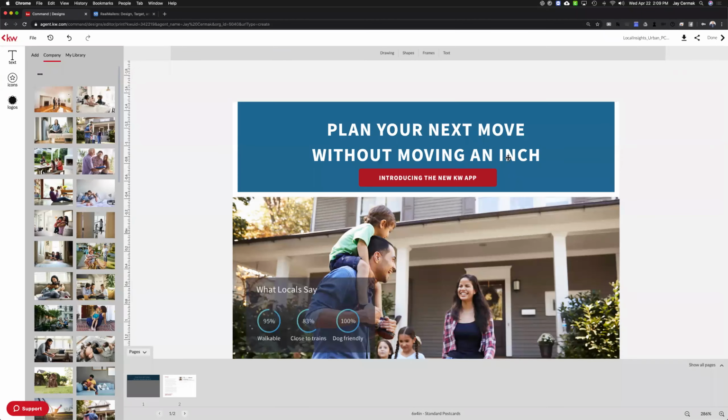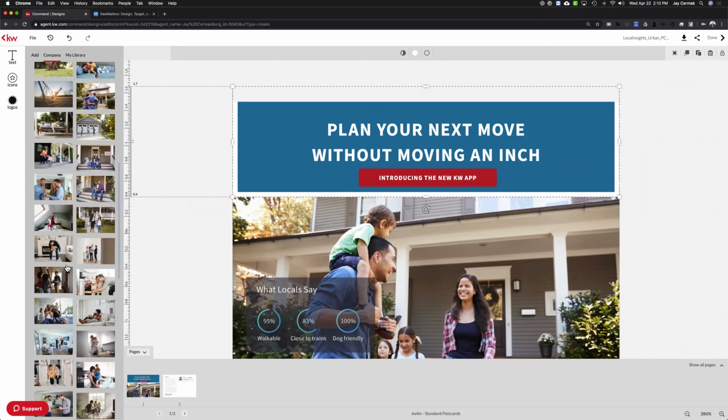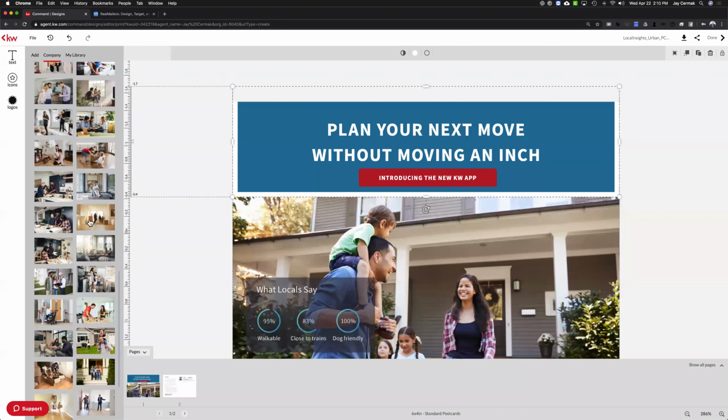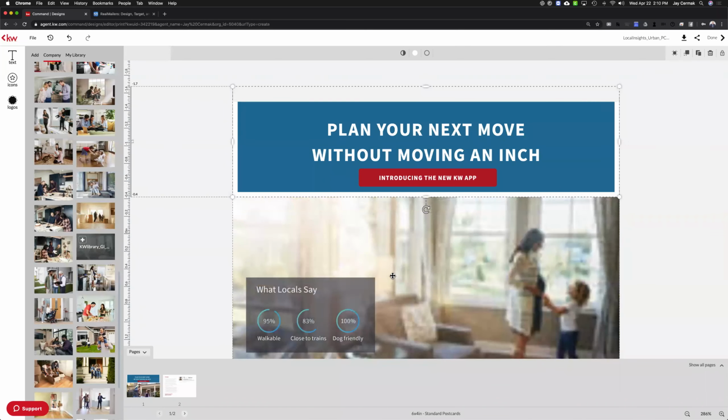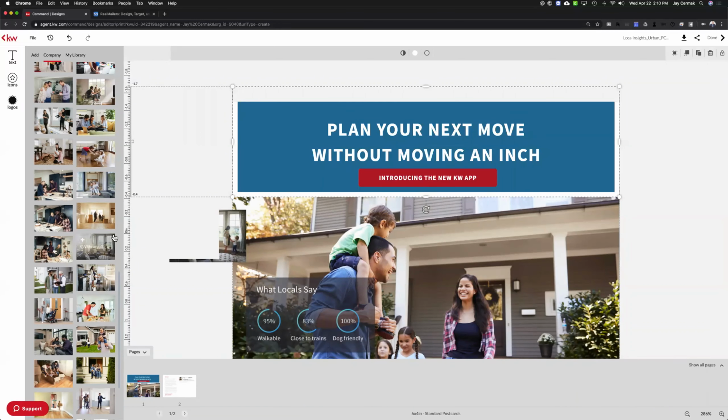And I want that to be maybe the front of my postcard. So you can actually come in and change this if you want. If you want to do this as a picture of your own photos, or if you wanted to add any other stock images, you can add them here, bring stuff over, and easily switch out a photo if you want to change it to a different photo. So I like the fact that I can customize this. So I'm good with the front of this.